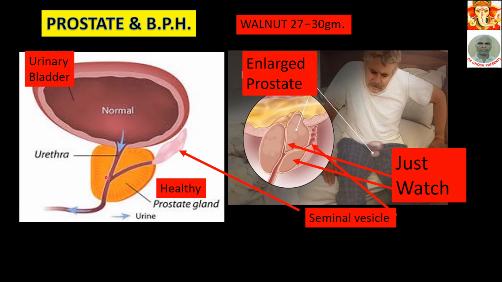Urethral lumen, note the lumen, because in case of hypertrophy, now what happens? You see these things. This portion is projected inside the bladder. This portion also projected inside, and the lumen, note, is not completely, but to a large extent diminished. Both the seminal vesicle and urinary lumen portions are diminished in case of enlarged prostate. Prostate is the shape of a walnut. Its normal weight is 27 to 30 gram.